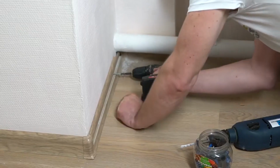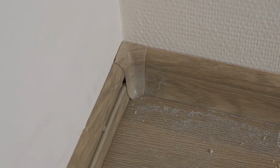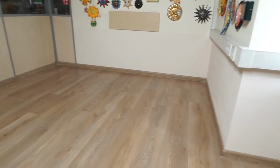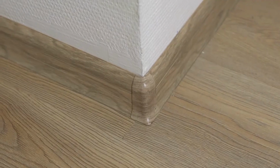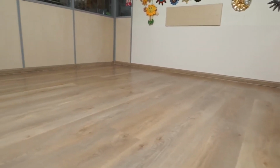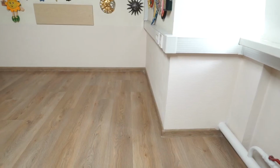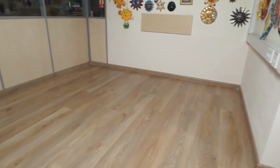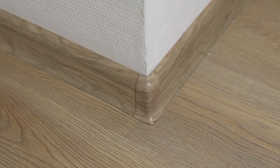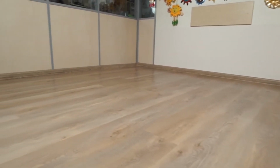Baseboards can be attached to the wall perimeter base by either screwing them into the wall or by attaching them to pre-installed clips. If sound insulation of the adjacent rooms is desired, then the baseboards cannot come in contact with the finished floors. This can be achieved by leaving a space of 1/8 of an inch between the baseboard and the finished floors. After installation is completed, this space should be filled with clear silicone.